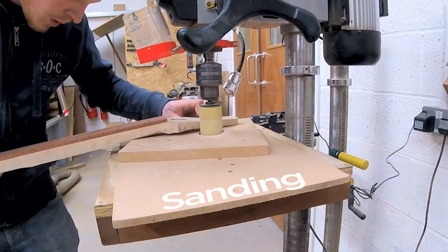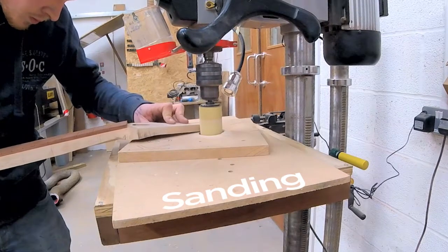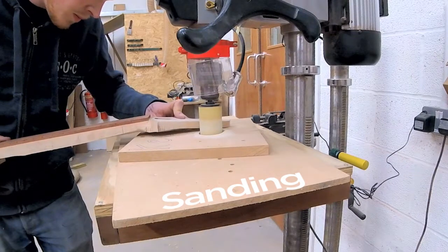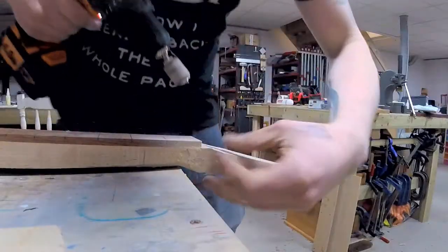This just basically cleans up all the bandsaw marks and gets me closer to the line that I've drawn. So I'm taking very little of that time, making sure that everything stays even.